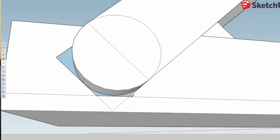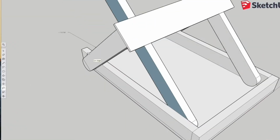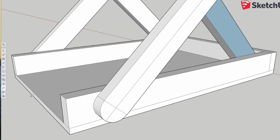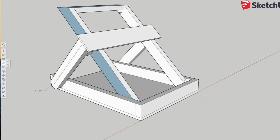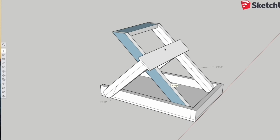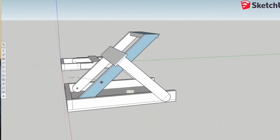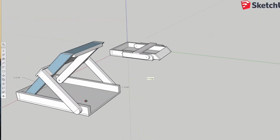And here at the end, I just threw in some measurements so I can see the measurements while I am building. I can know roughly what I need to do. There will be edits made while I'm building this, I'm sure, but this is the rough idea. I'm pretty happy with how this turned out. I think the whole thing is a little long. I might be shortening it by about 6 inches, but there it is. That's what the setup looks like.